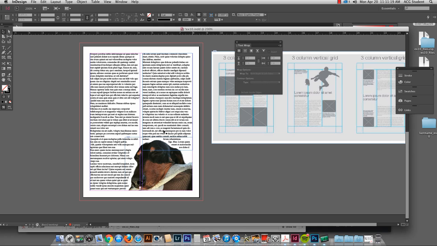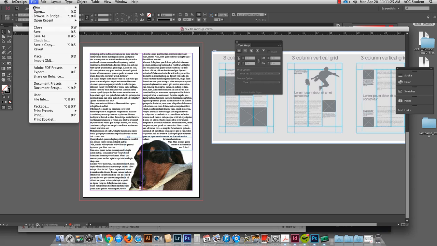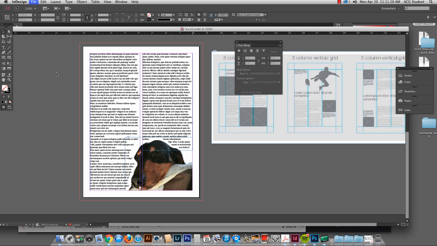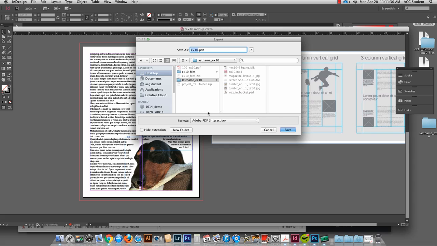Okay, so in the next video, we will talk about how to import something from Illustrator. If you were going to export this, you would go File, Export, Command E, and you're going to export it as a PDF print. We will get to some interactive work in our final project, where we have our emails, our websites, our Tumblrs, and all of these things will be active links. In that case, we will use interactive. But for now, print is fine.